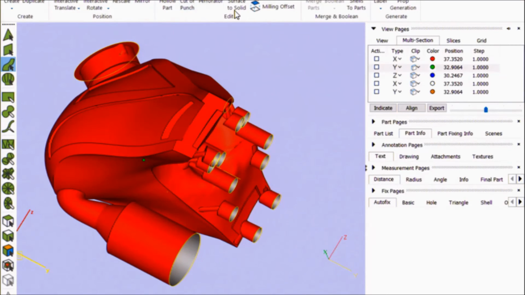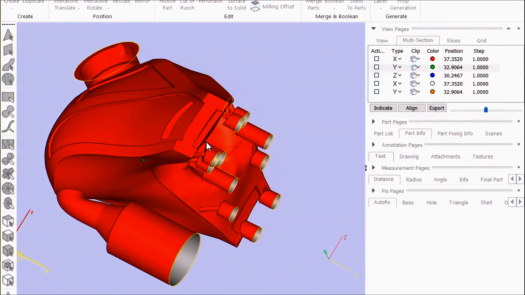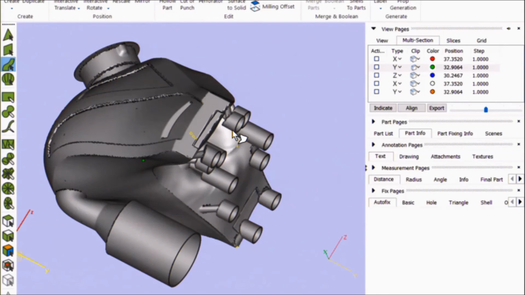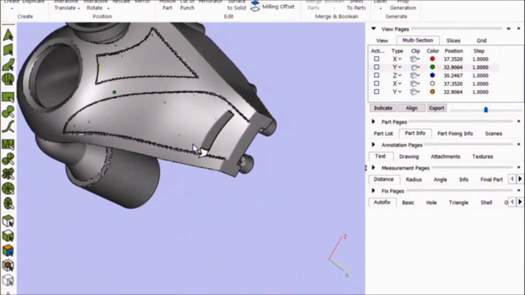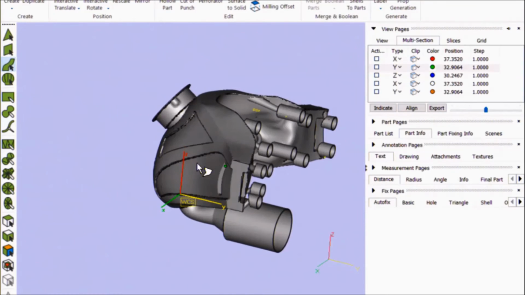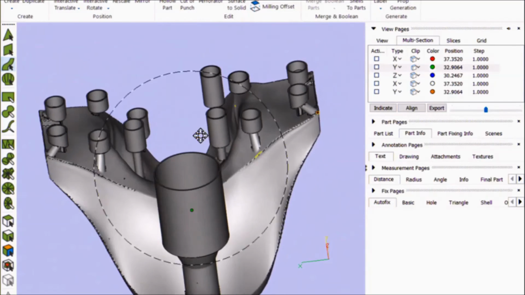And then literally surface to solid 0.3. In this case, we were using a 0.3 millimeter shell, 0.3 millimeters for the detail, and it'll take a second, of course, to make this back into a solid from a two-dimensional surface, or a two-dimensional mesh in this case. And now there we go. We have a nice eggshell mold of that part in a very short period of time. It also did the sprues and the vents on it as well.